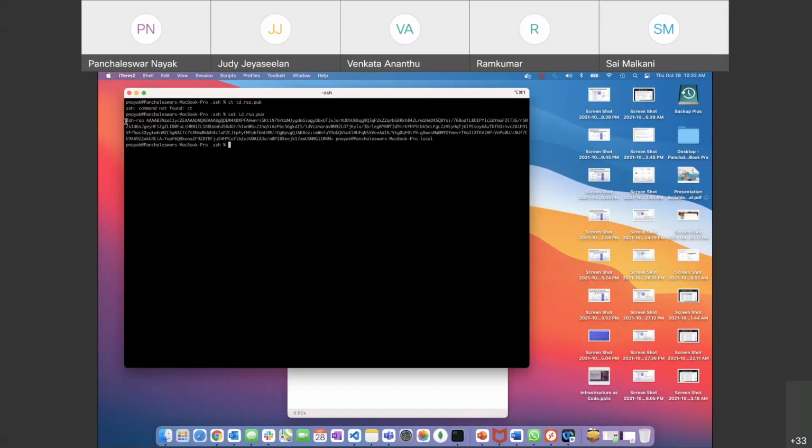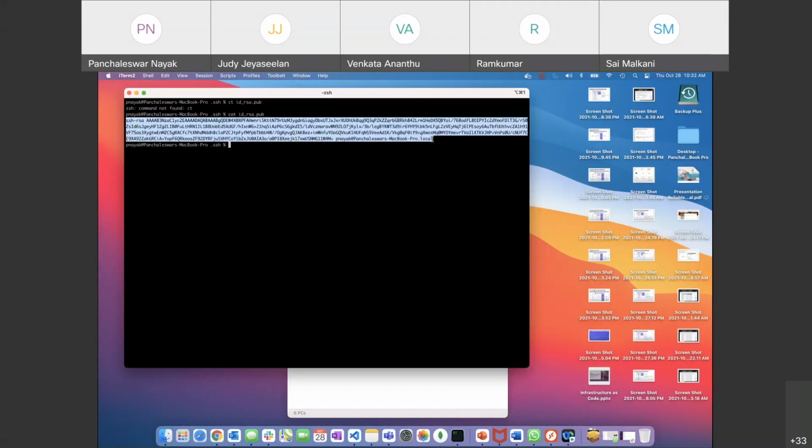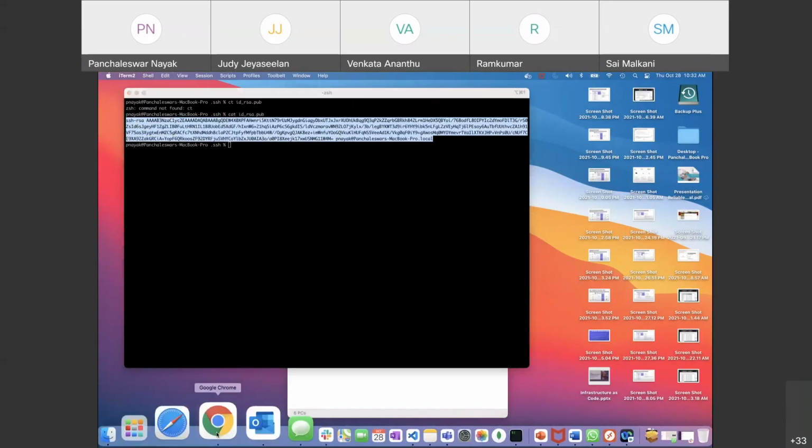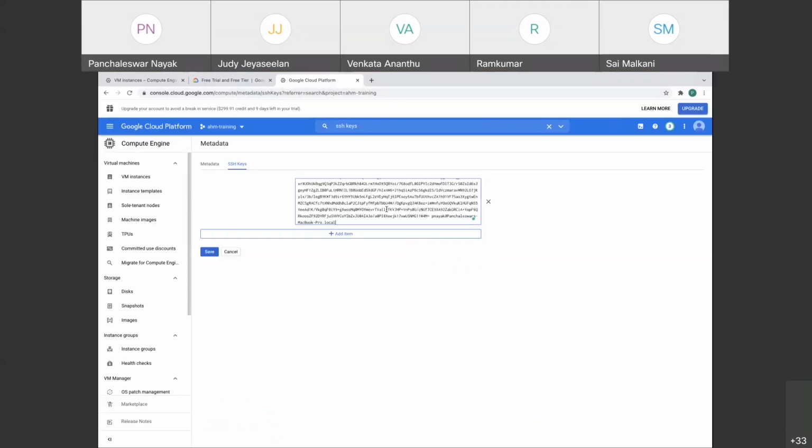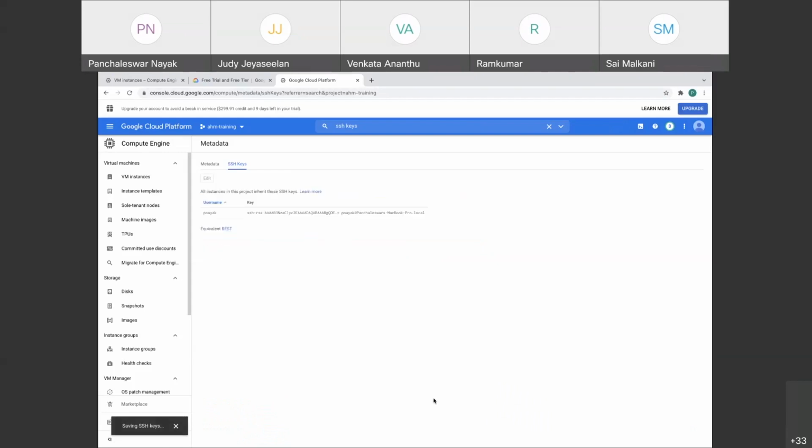I'll simply copy this and paste it. And you see, by default it recognizes my name here because my username on my laptop is PNAC. So the username is PNAC, and save it. So now I added my laptop so that my laptop can easily access any VM I create, right?